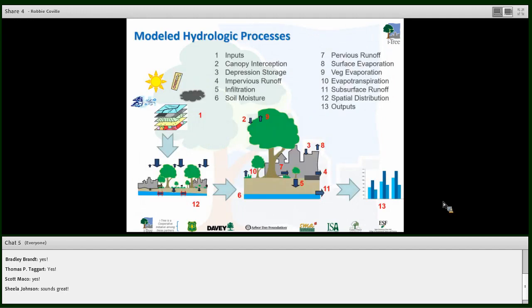So here's highlighting some of the model processes at play. And again, a lot going on here, but just to keep it simple and let you take a look at it if you want to revisit this later in the recording, it shows these many different mechanisms at play that affect how rainfall turns into runoff. And in our simulations, we're going to adjust or impact some of these processes, and that's what the model's really useful for. So looking at, how is impervious runoff, number 4, going to be affected by increases in impervious cover from a development project or something along those lines.